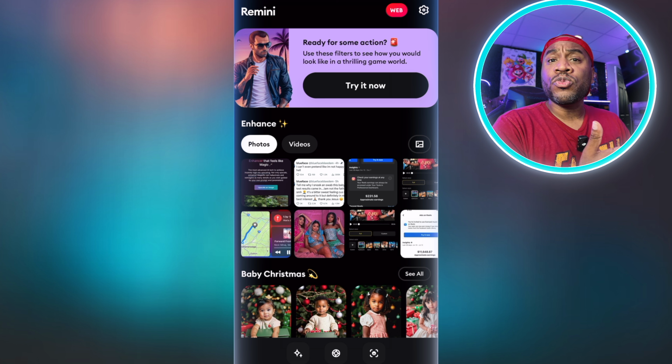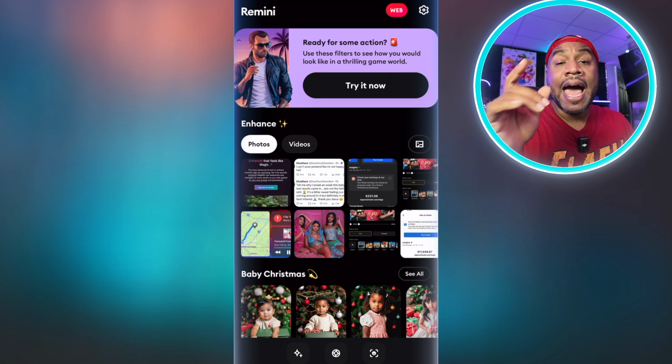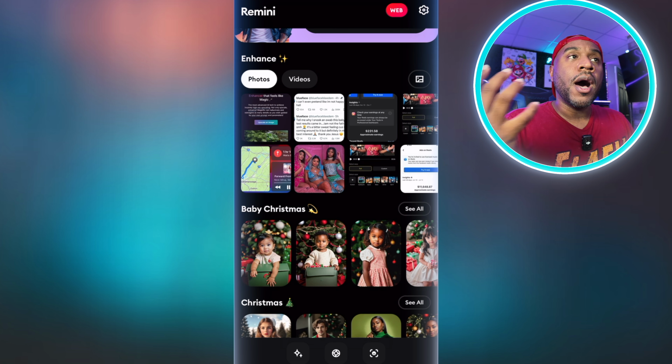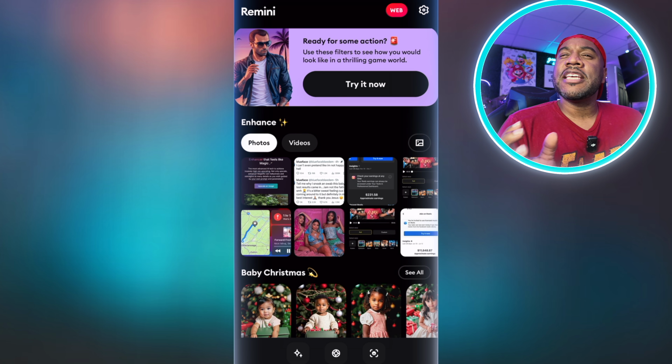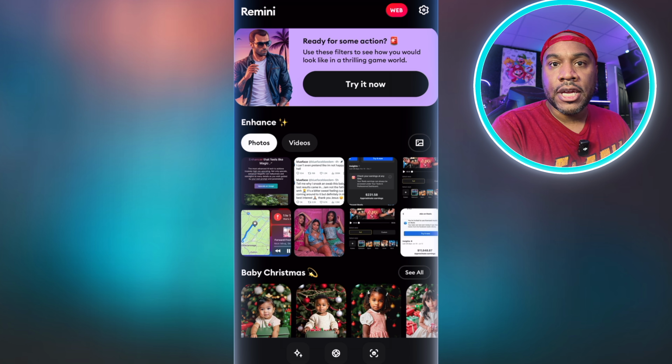So like I said, I use Remini for generating photos of myself. I also use it to AI enhance images. So if I have an image that's kind of grainy or it wasn't shot in the best light, I can run it through here and it actually makes the photos a lot more beautiful. It evens the light on the skin tone. It just gives it that extra punch that you don't get from a photo if you took it on a crappy camera.